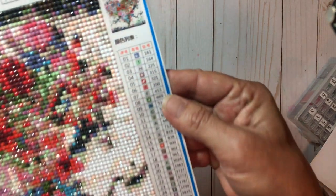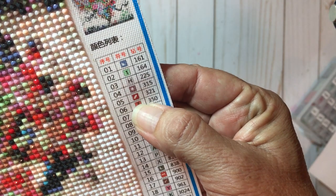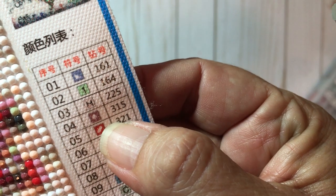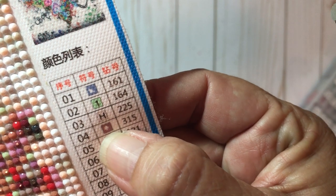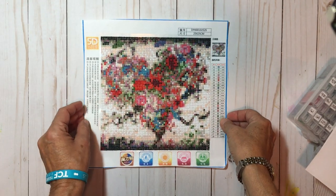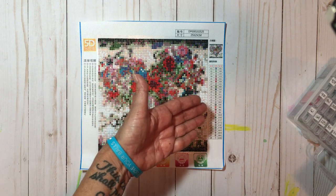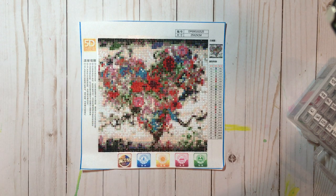Some symbols are clearly an F or a seven, but some are hard to tell what they are. There are ones with a red background and another symbol, and ones with a purple background with a different kind of symbol, and some of the symbols were very similar. It was just hard to decipher — not a huge deal because I still love the way it came out and I think it came out beautifully, but I would rather have the key on a flat sheet of paper so it's easier to read.